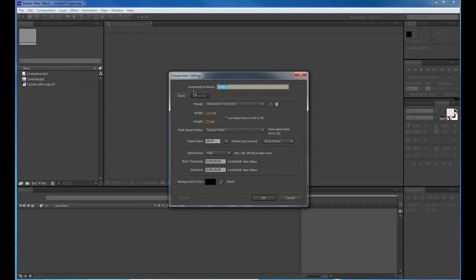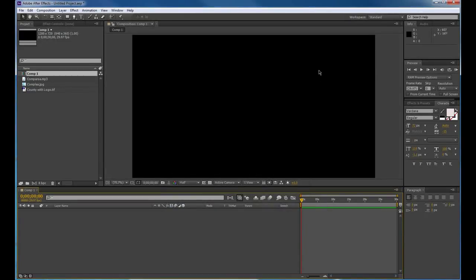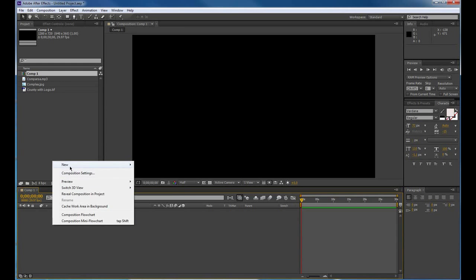Okay, in order to get some stuff done, we need to create a composition. Right here we have none, so let's make a new composition where we have composition, new composition. You can name it if you wish. I'm just leaving it as default for now. You can change the width and the height. This is the dimensions that I'm going to use for right now, so leaving it at that. Composition shows up in this area. It also comes down over here telling you that you have something started in your timeline.